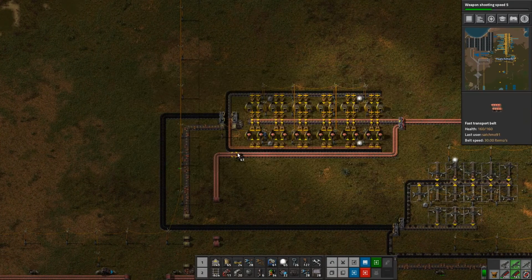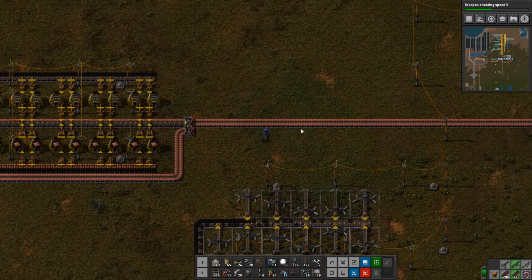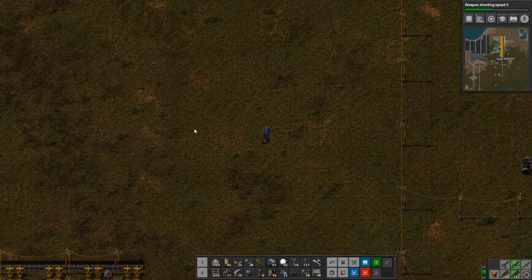Right. Let's get that little bit of coal out that I gobbled up. See, I do that. Okay, next order of business. Move this stuff out of my inventory.